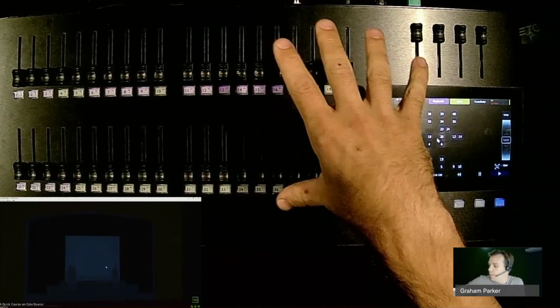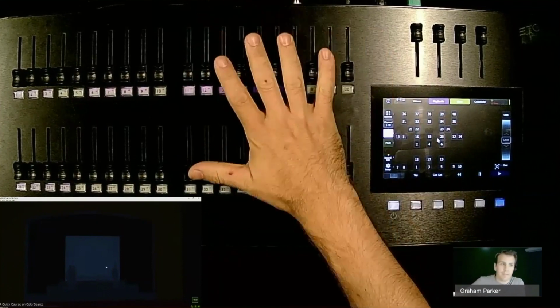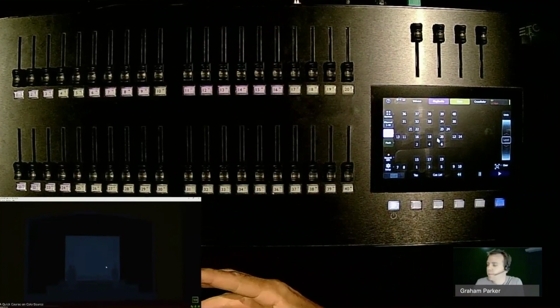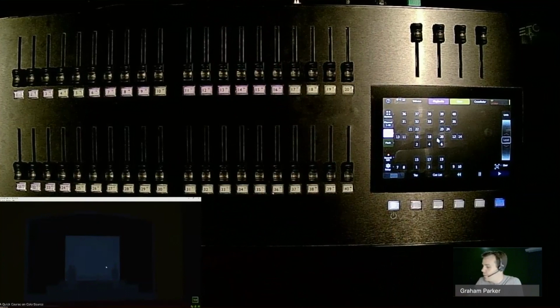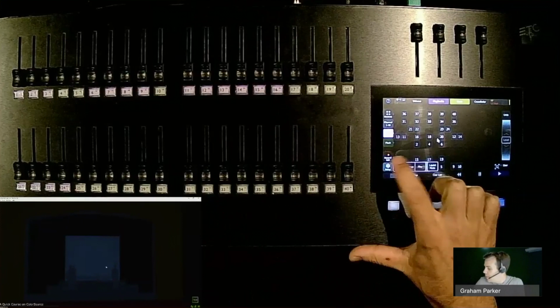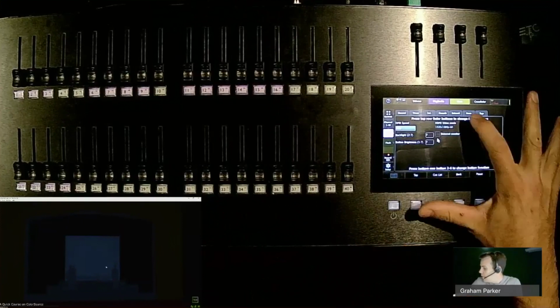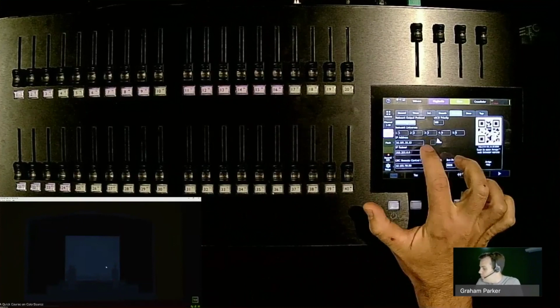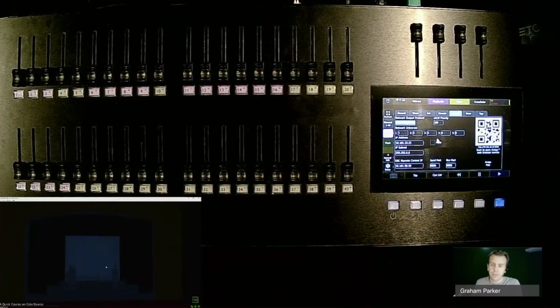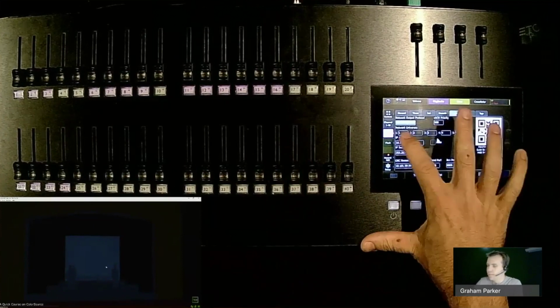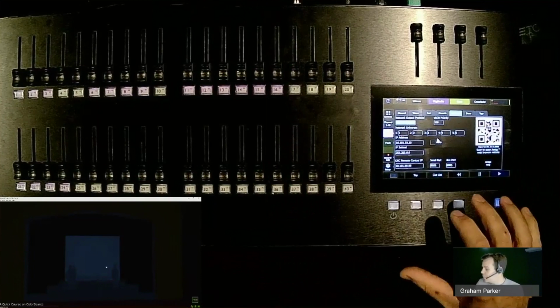This is only available on the AV consoles because they have a network port. So this is Ethernet-based remote control. So you would want a wireless access point plugged into your console. And at that point, you can connect your phone via any web browser on your device. So the key thing to do when you set that up is to go into Setup and go to Settings, and then you have a network setting in there. Set your IP address in the right range, or if you have a DHCP service, so an address service running on your wireless access point, which you're likely to have if it's a domestic grade one. By default, out of the box, it will probably get an IP address from there. So there's very little setup to do.